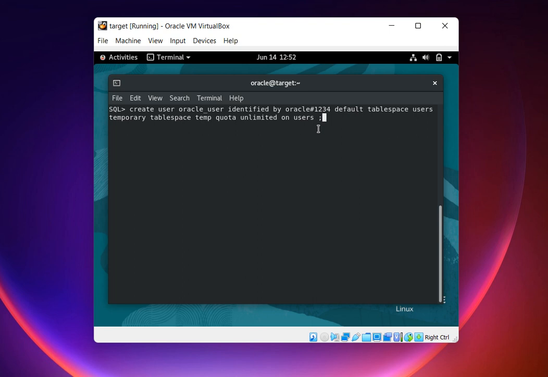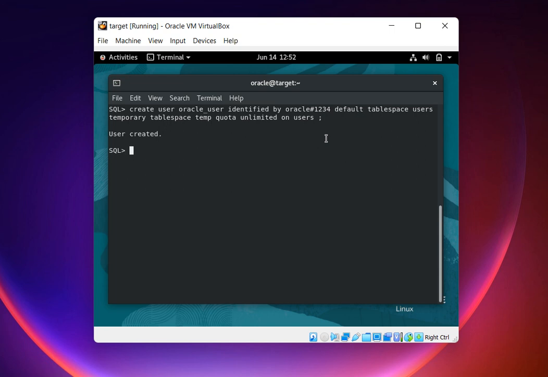So oracle user can store any amount of data on the users tablespace. Then hit enter. So oracle user is created.